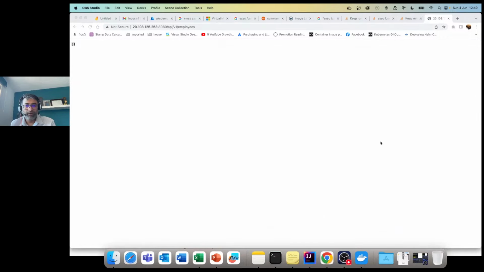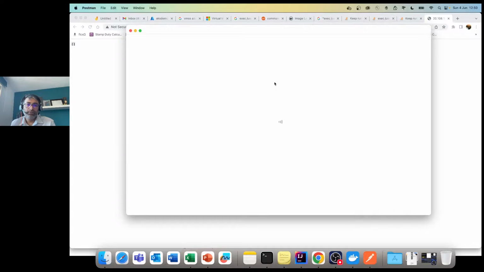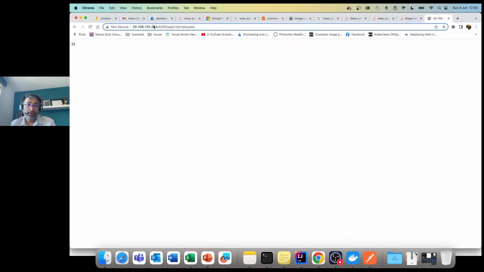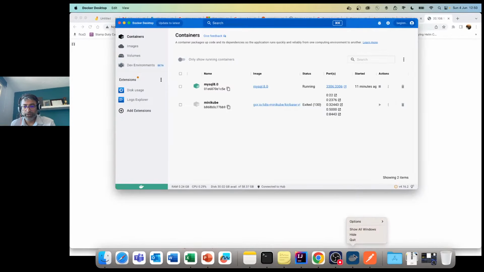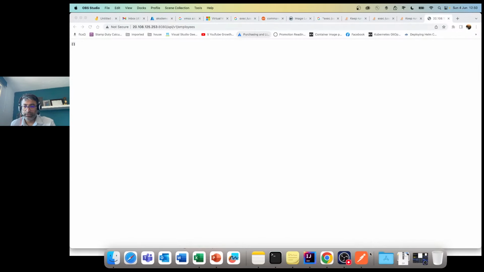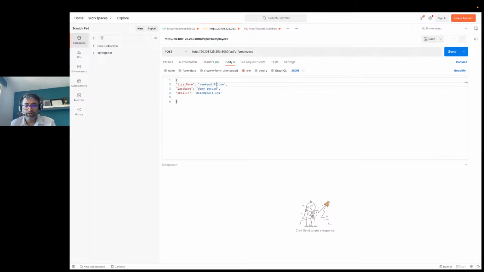Now what I will do is, using our Postman, I will try to access the same application. So let us do some testing. You can even hit it over the internet, because this particular application has been deployed over the internet. Let me quit my Docker, necessary to increase the memory. Instead of localhost, I will change it to our external IP address. In the body I have weekend, June 4th, June. I will mention it out. I'll post it.